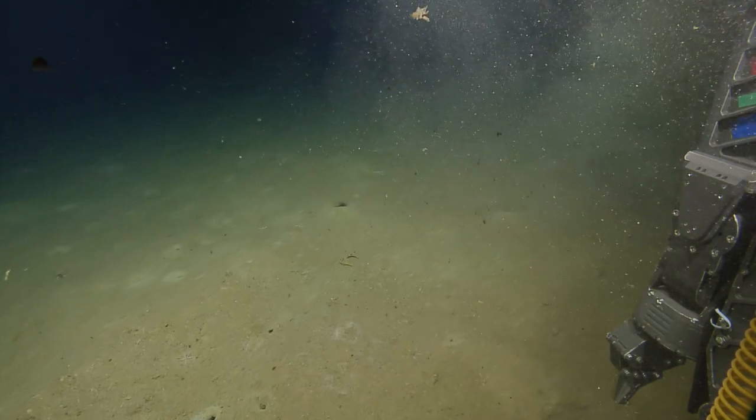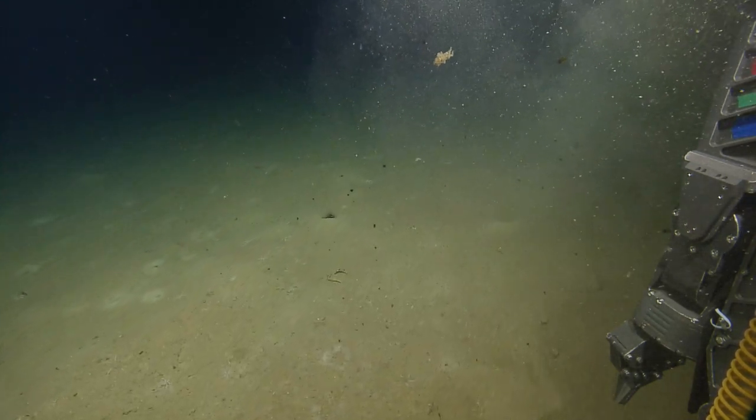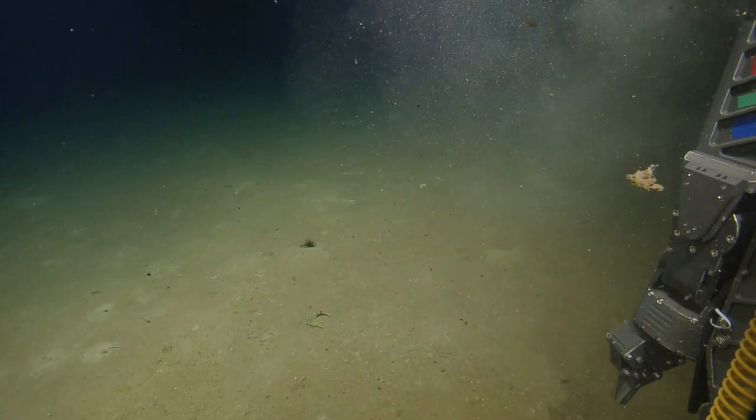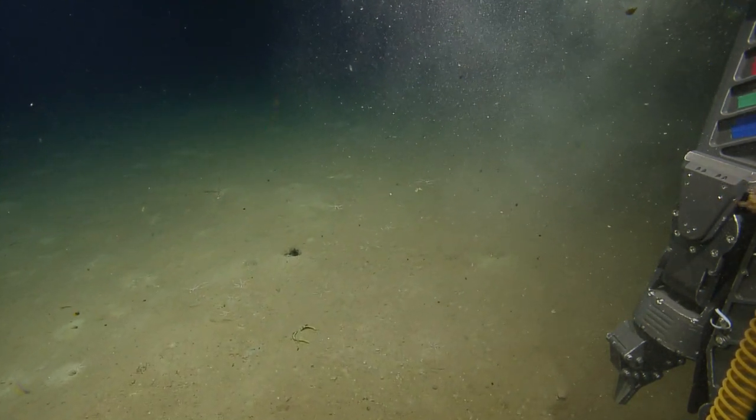Can we go back to that other platform and lock down that battery? Yeah, stand by. I'm looking for the... Wow, that's a big hole. They wanted a location on the seismometer.